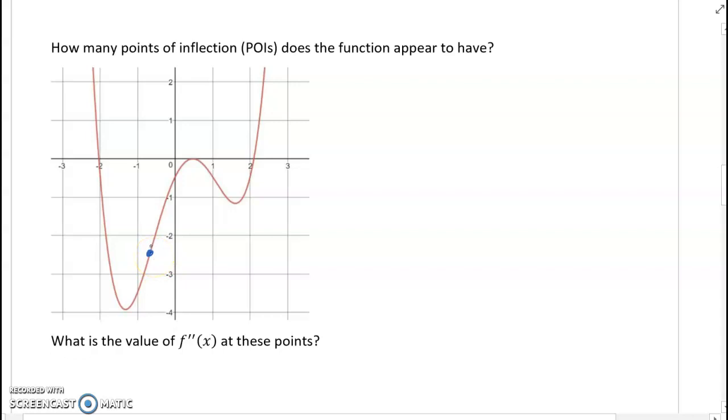turning to the right. And so we've changed from concave up to concave down. This part right here is an upside down U. And then somewhere around here, maybe around about here, who knows, we stop turning to the right and start turning to the left again. So we don't see exactly where these points of inflection are, these changes in concavity. We know that they happen somewhere there, and it appears that we might have two POIs. We don't know for sure, but it sure does appear that way.